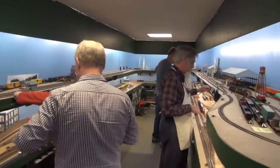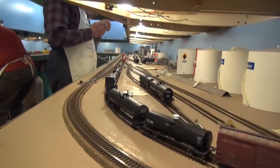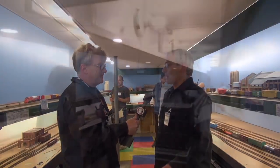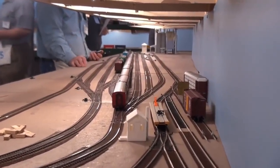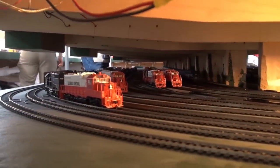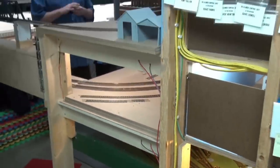When you say correct, you're talking about you've got to include all the switching leads, the holding tracks, and everything else necessary in order for these freight trains to drop off their consist in a believable manner, right? Correct. We didn't model every track — we're limited by the space in the railroad. But we picked all the correct ones that were pretty primary on each industry and tried to do those as best we could. Now I see double deck and triple deck. The footprint is 18 by 30. The lower deck is about 32 inches. The upper deck is about 56 inches. The third deck is just our staging yard. It actually starts in Chicago and runs all the way to Venice, Illinois. That's amazing.